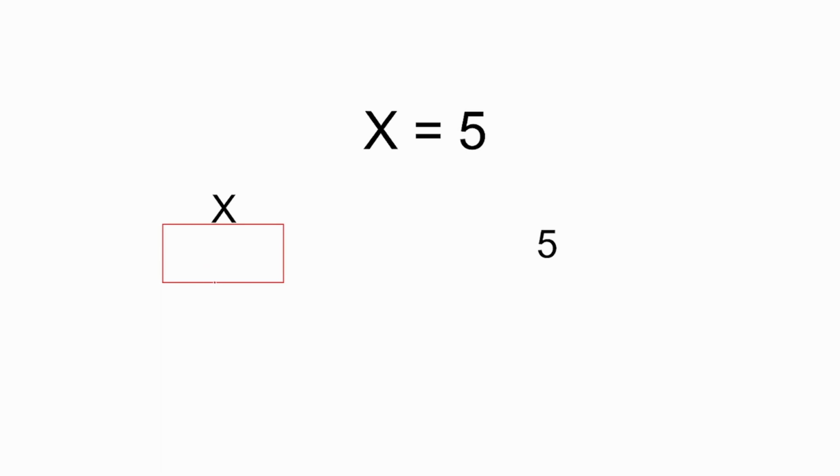Well, when we assign a value, when we say x is equal to 5, what we're actually doing here is assigning the value 5 to x. And this is what we call assignment. We are taking the value 5 and assigning it to x. When we do that, it looks like this, where 5 gets stored in that space in memory. It's got the name x, but anytime we refer to that, it actually is the value 5. So we are assigning, using an assignment statement, 5 to x.